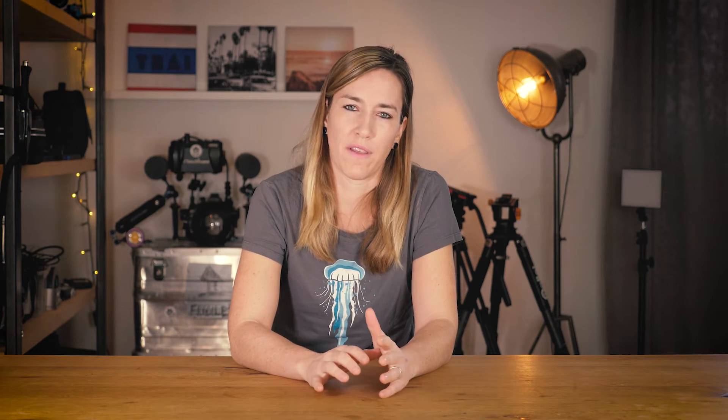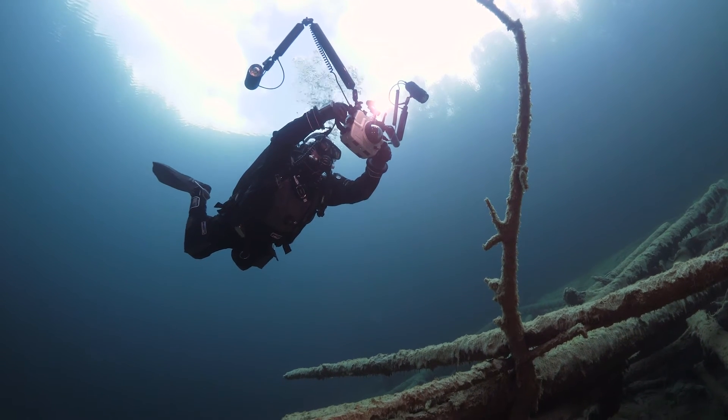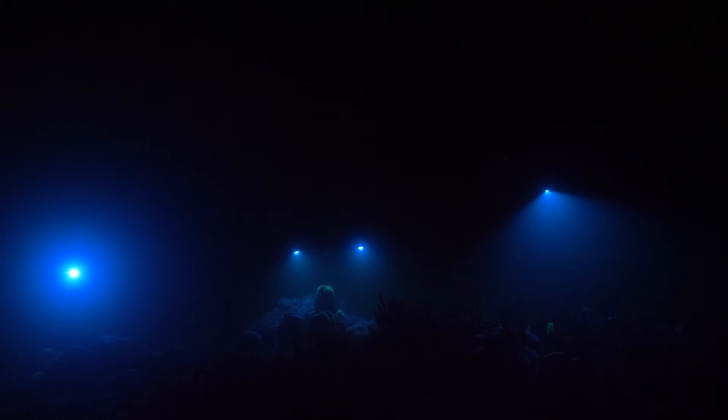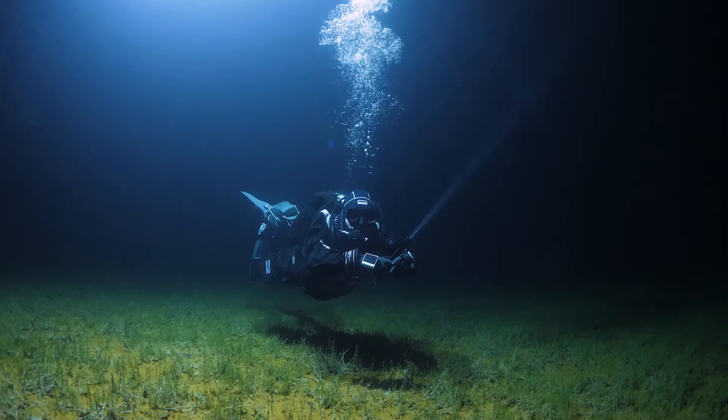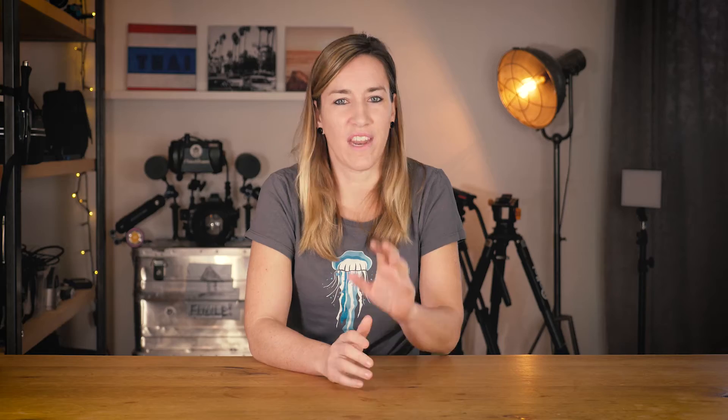It's really difficult to achieve smooth shots with the M setup. If you're doing underwater photography it's more forgiving because you have to keep the camera stable for one shot, but with underwater video you have to keep the camera steady for a period of time. So keep the setup as compact as possible for the beginning. Don't spread the floats and the arms way apart because that's going to make the whole system unstable. Try to keep it close together. Eventually you'll have situations where you want to spread the lights apart for creative reasons or to avoid backscatter, but it's really important to focus on getting steady shots first before you start with the creative stuff.